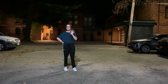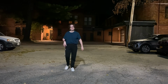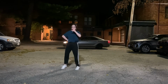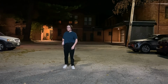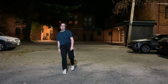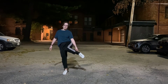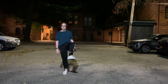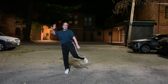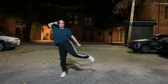And then this last little bit, which is their kick, is you're going to hop, step, right, left. 2, 3, 1 second. 1, 2, and 3, 4, and 5. Yeah. So this is the prep for their kick in. So you go and 5, and your leg literally just comes out in. And that's what their little kick is there. So you bring your ankle up to the side and then kick it in. And your hand with that goes and 5, and you come up to like this, whatever this is, by your head, and you're also just bringing it in.